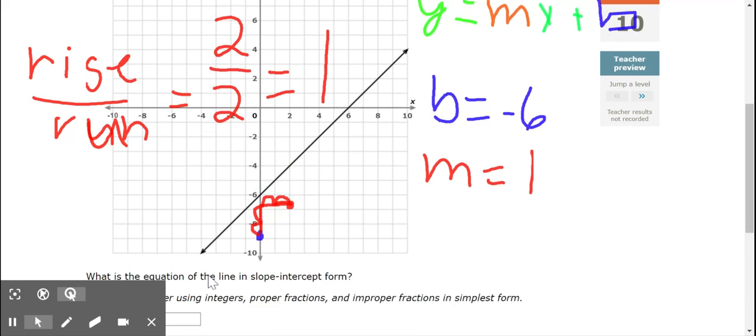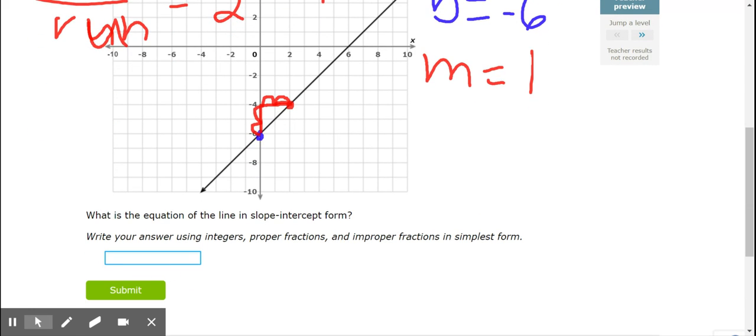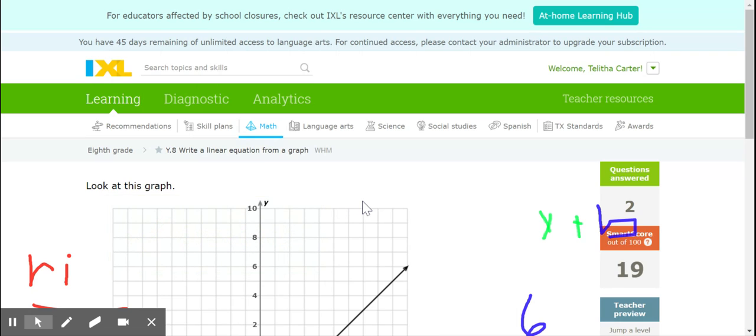All right, so now that I have that information, I can write my equation. So my equation is going to be y equals, put in your m, which is 1, put in x, and then my y-intercept is -6. So instead of plus, I'm going to put a minus, I'm going to put a 6. All right. Now also here, because my slope is 1, I don't have to leave that number in front. So I'm going to leave it out. And I'm going to have the equation y equals x minus 6. All right, let's see, we got it right. All right, there we go.